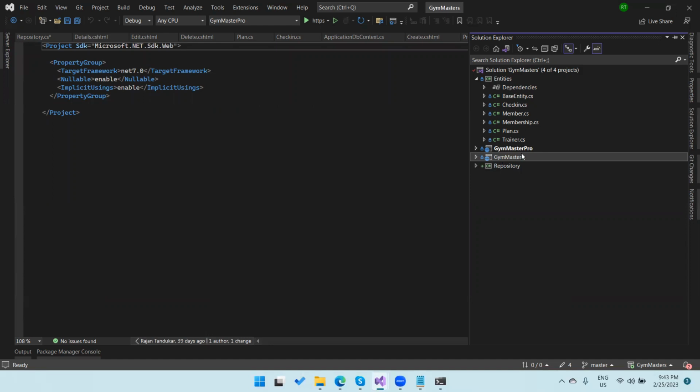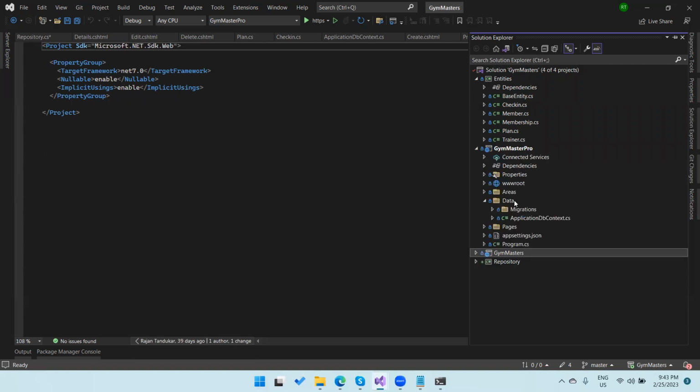To make this available to every other project, we can take this part into another library project so that it can be used by others. So for that, we'll need to refactor this code and bring it into another library.